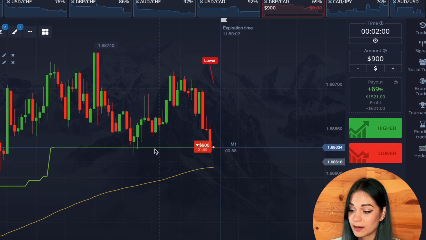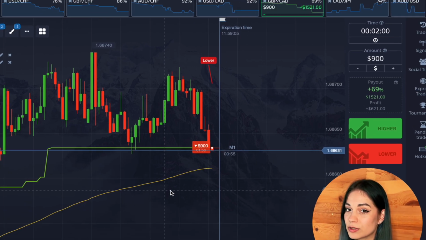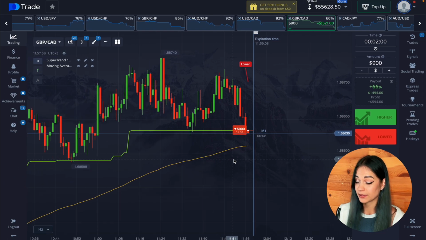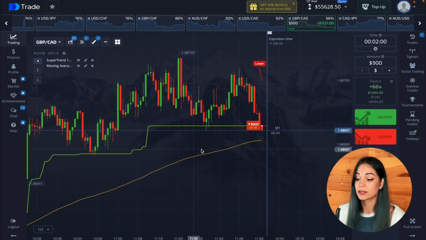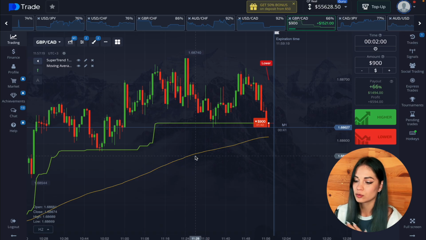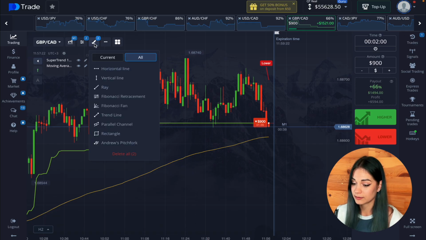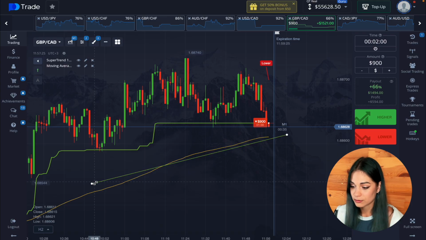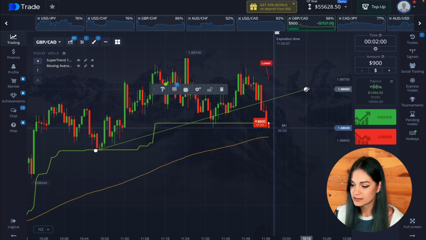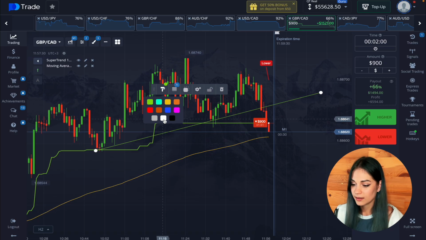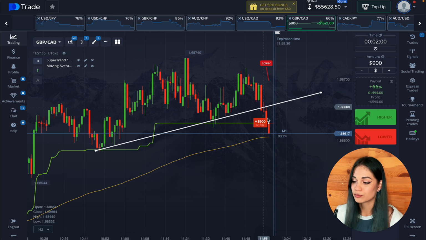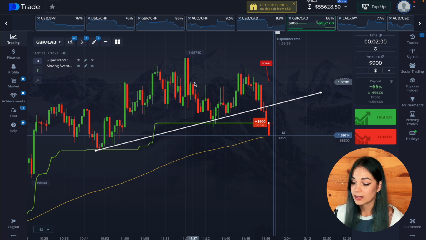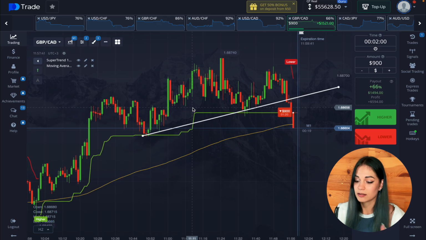Okay, so I'm gonna enter the next deal right here, but this one is quite risky. I'm gonna explain why. So right now we are above the 150 EMA line, but we're quite close to it. And why did I open this deal ignoring this rule? Because we have an additional confirmation here. So let's look. And right here we see the trend line, right? And let's change it to this color. And right here we see the breakout through the trend line.